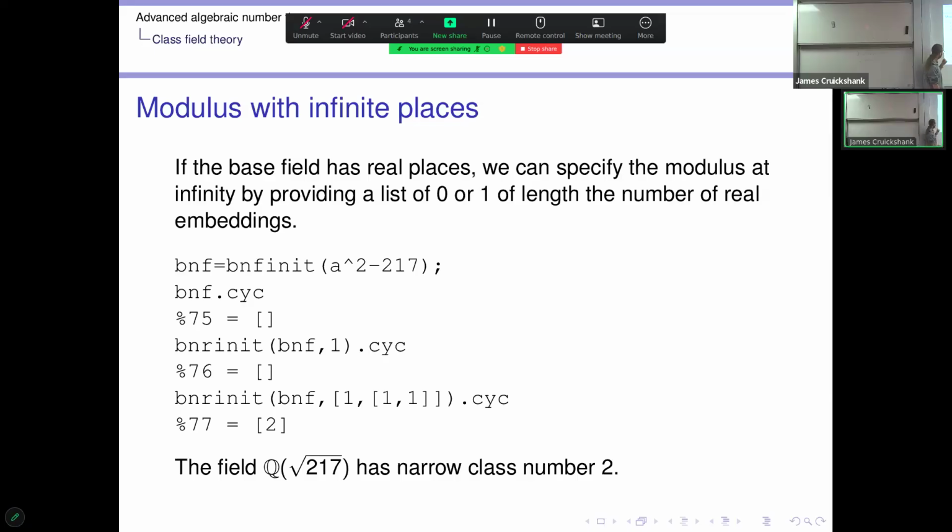I'm doing the ray class group with trivial modulus, but that's the same as the class group. It's trivial. But if I add the infinite places to my modulus, so I'm asking not about the ray class group but the narrow class group, as it's called in this case, I get Z mod 2Z, so it has a non-trivial narrow class group.